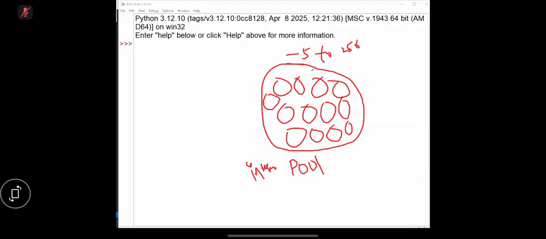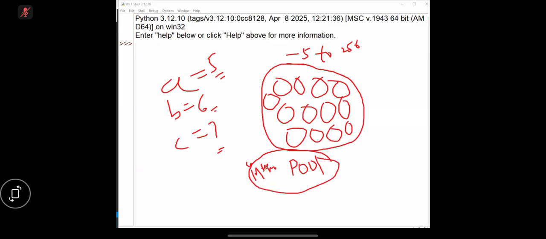It means in your program, whenever you say A equal to 5, B equal to 6, C equal to 7, the Python virtual machine does not create objects, it reads objects from the predefined object pool.